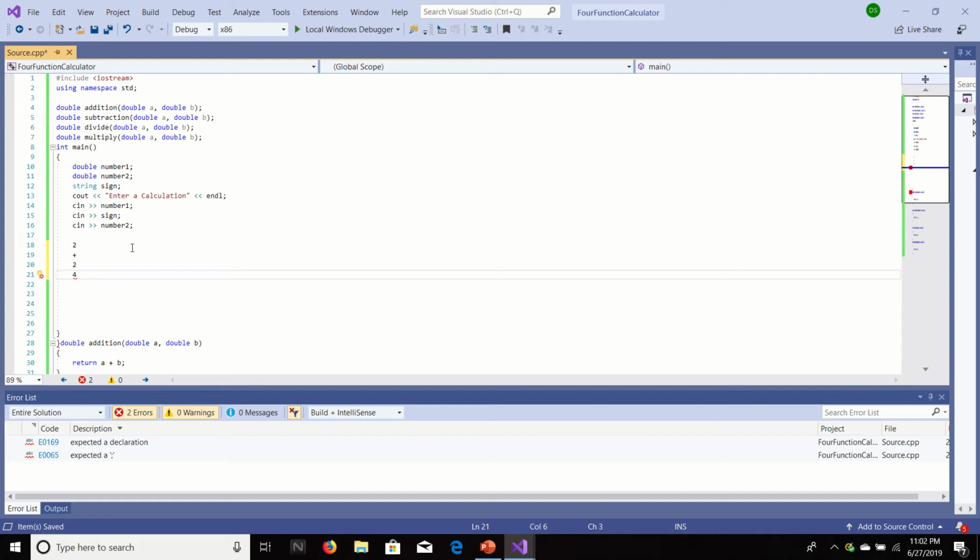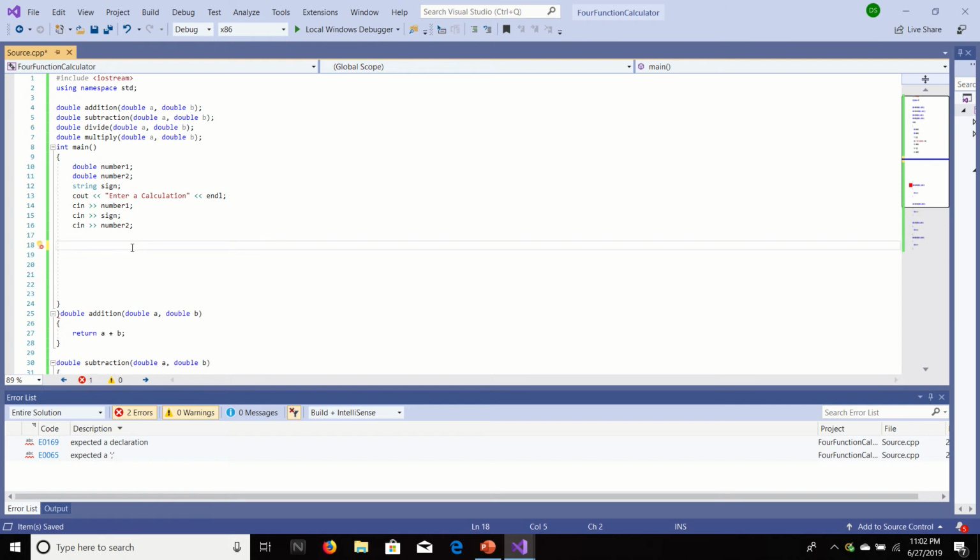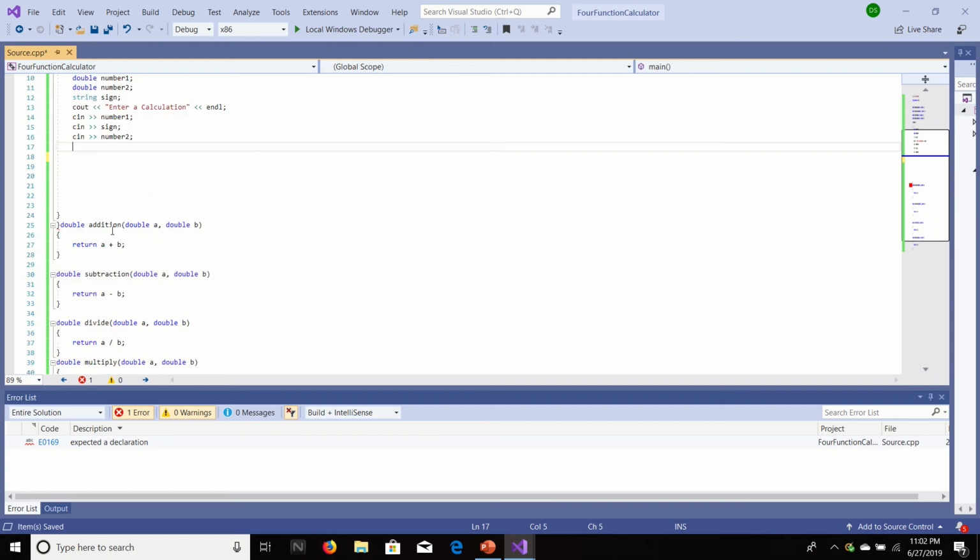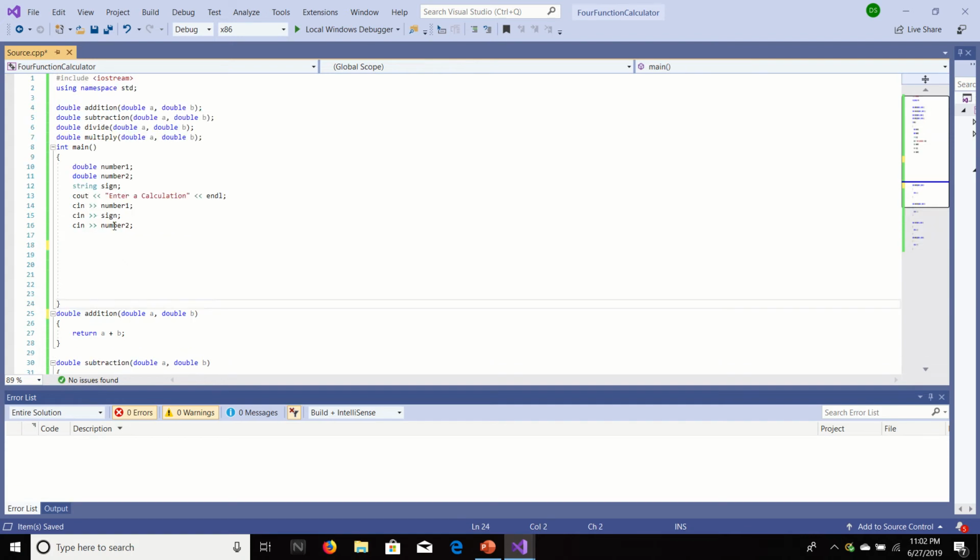So that's really the only reason I chose this specific sign to get the user input, or this specific order. So now we're going to want the function to be able to know which one of these functions you want me to use. That's an extra bracket, I should delete that.